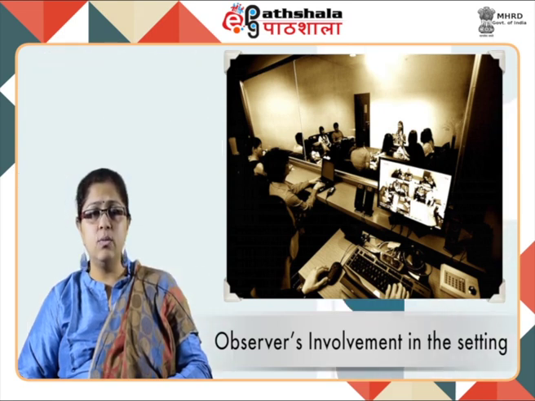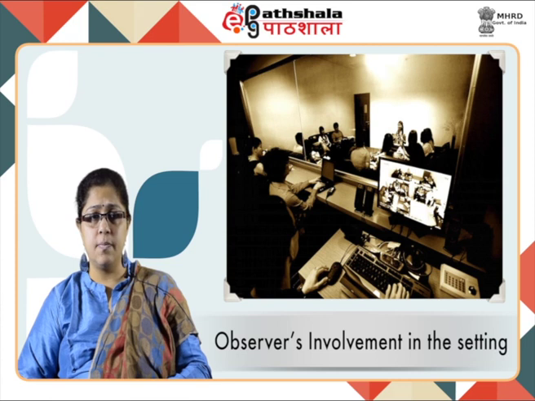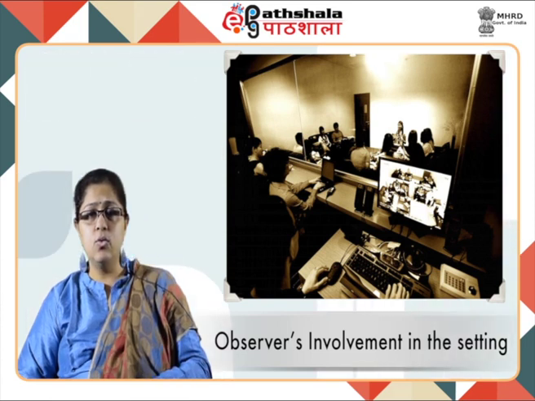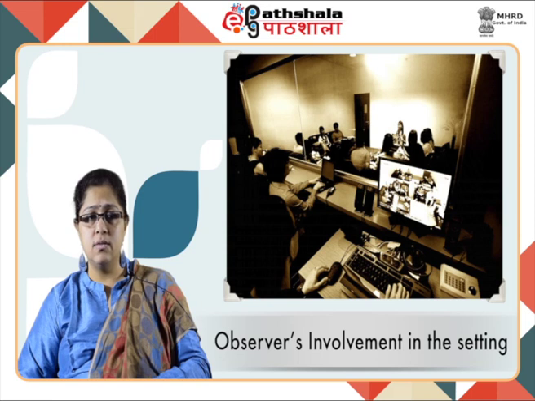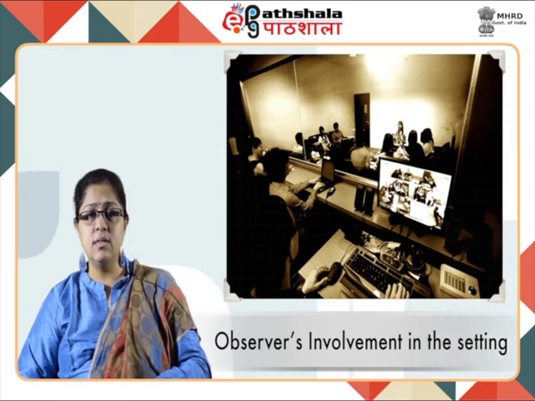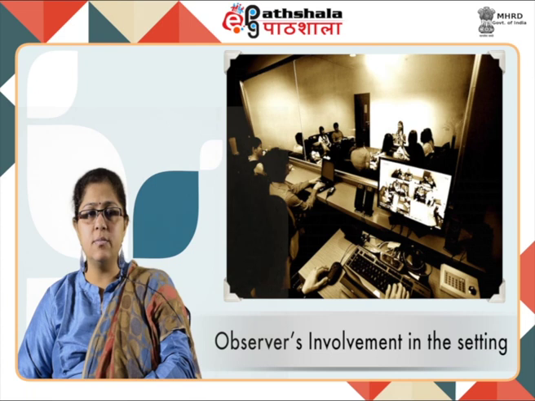As we have studied one end of the continuum of the involvement of the observer, the various other levels may be explained as follows. Let us describe the four roles the observer takes in the continuum. The first role at the extreme of the continuum is that of a complete observer, for example, when the researcher is behind a one-way screen. The second role is that of an observer as a participant. The third stands to be participant as an observer.